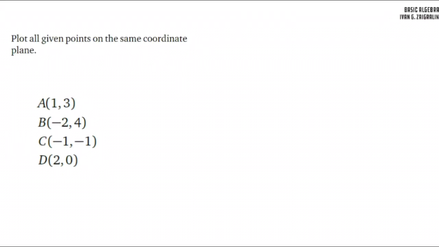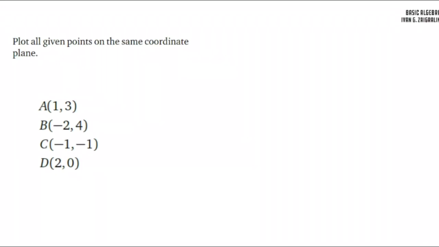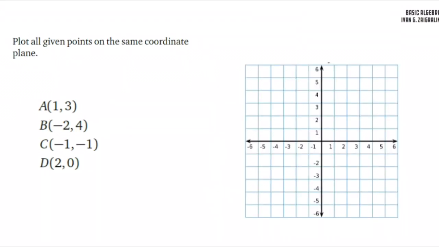In this video we're gonna solve some algebra problems which are about graphing, so let's start. The first question: plot all given points on the same coordinate plane. For solving this problem we need a coordinate plane, and this is a Cartesian coordinate plane with x-axis and y-axis. So we want to plot all these given points on this coordinate plane.